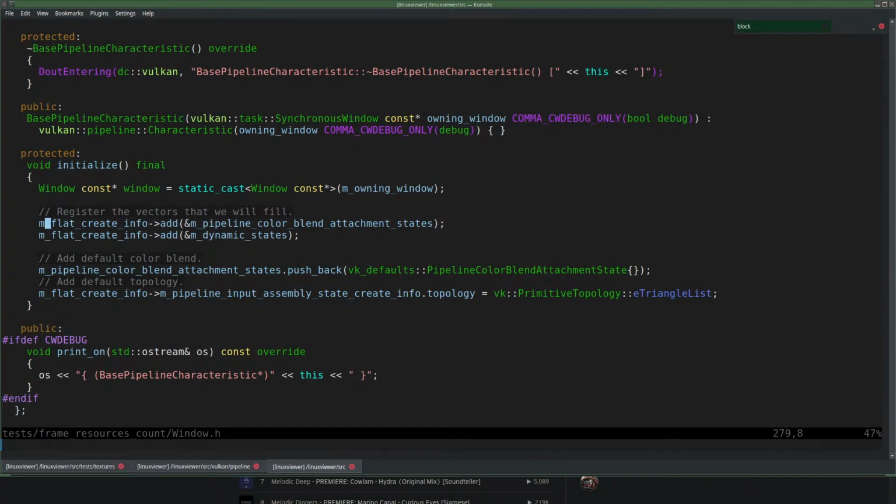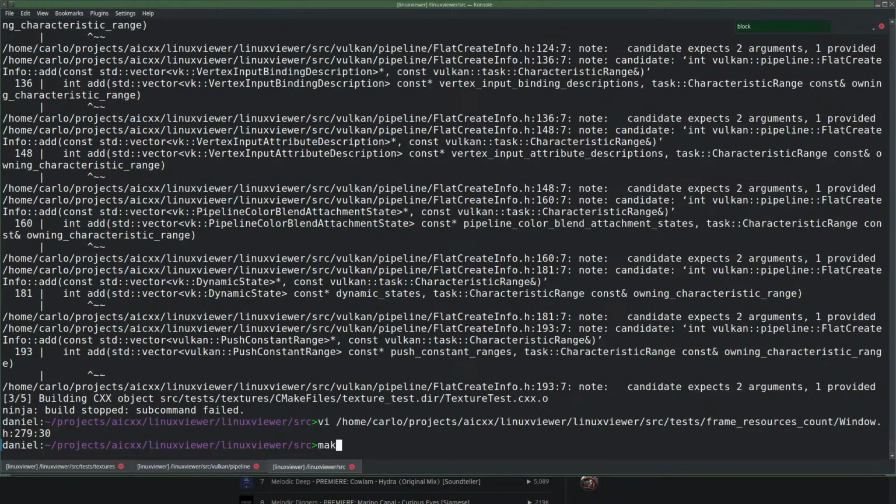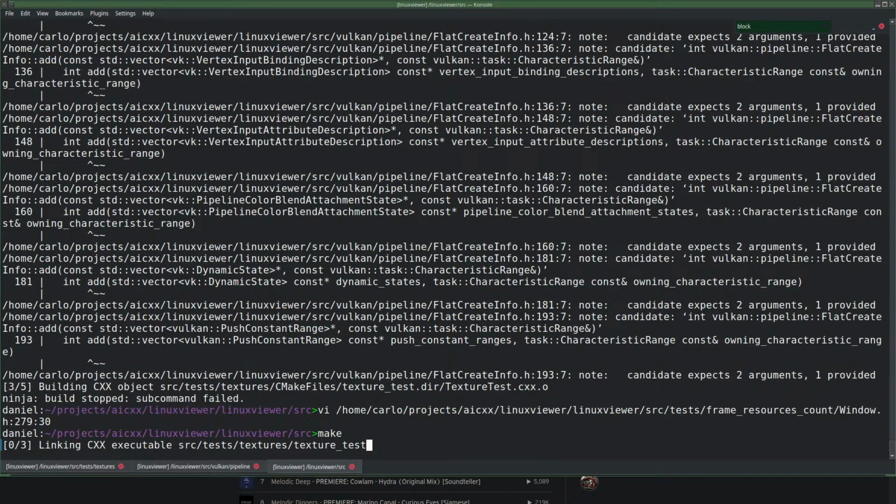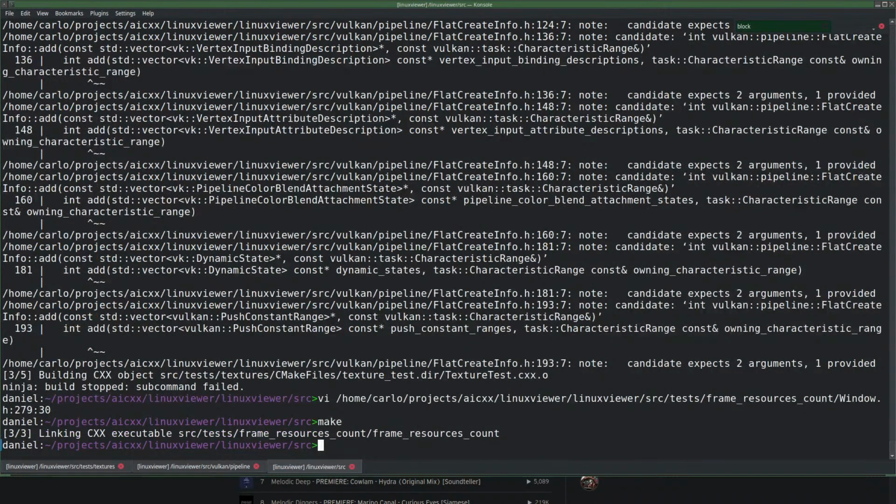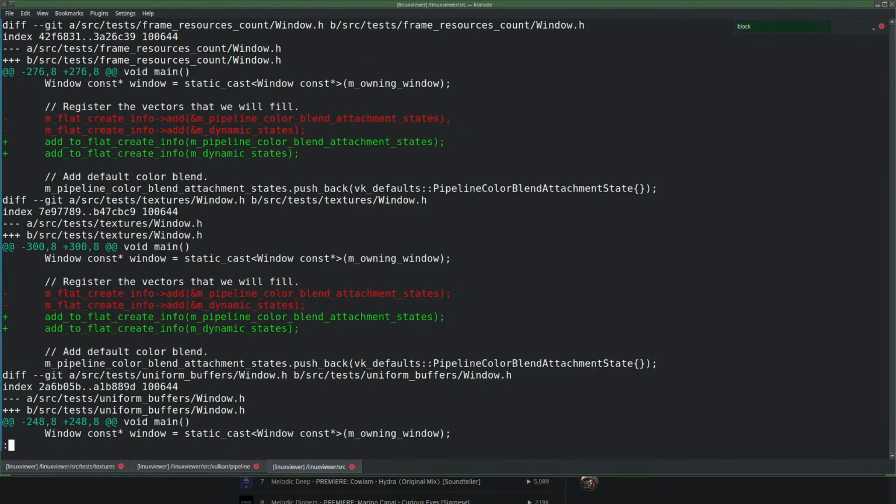Oh, again. Add to. Add to. Yep, lots of places. Now it finally compiles. We go over the diff again.